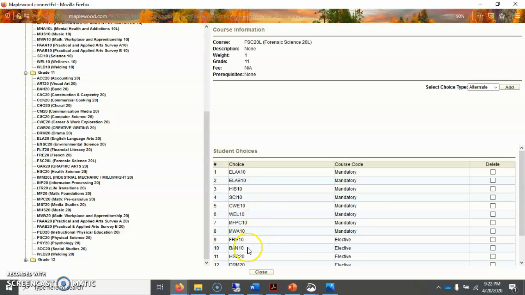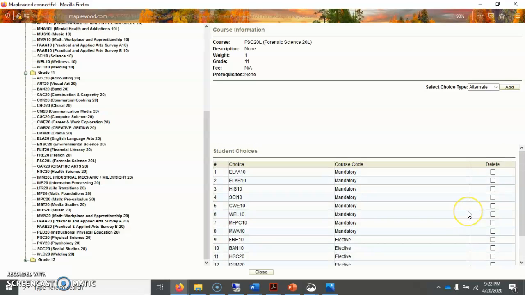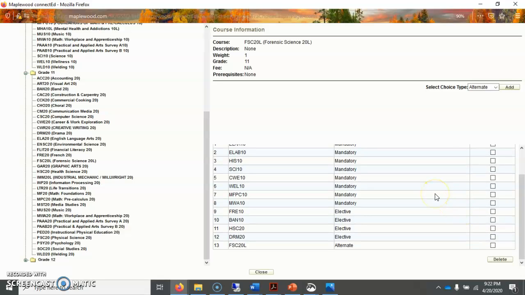So again, remember, full course load, you have to take 10 classes, no spares, and I would pick an extra 3 classes above the 10, maybe even 4 if you want to, just so that you have a lot of choice and any holes in your schedule can be filled. Really important to know that this has to be very accurate, so double check it, because it will cause a lot of complications later if we're missing anything. So good luck.